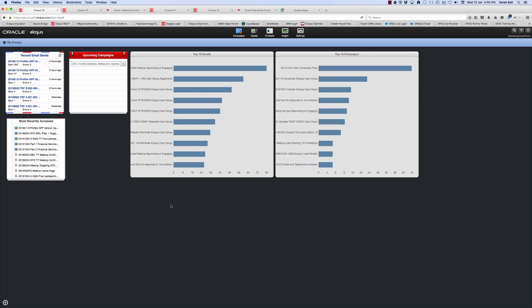We've got a couple of things we wanted to share with you today. One is a new app that Eloqua have added called a Static Content app, and also a new feature which is an auto redirect for landing pages. So where you've got a landing page that perhaps is a confirmation page for an event, now you can leave that there on screen maybe for 10, 20 or 30 seconds and then have it automatically redirect perhaps either to your home page or to your blog. So what I want to do is just walk you through and show you both of those functions in that context so you can have a look and see how easy it is to do.